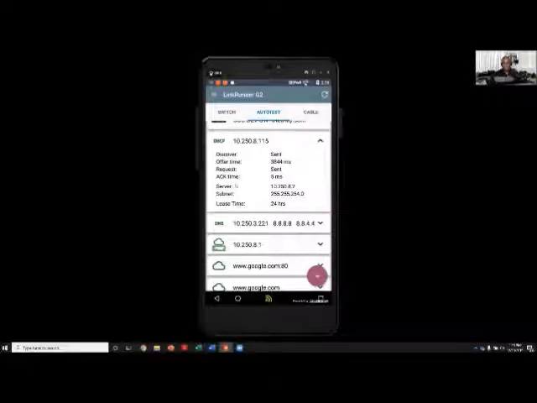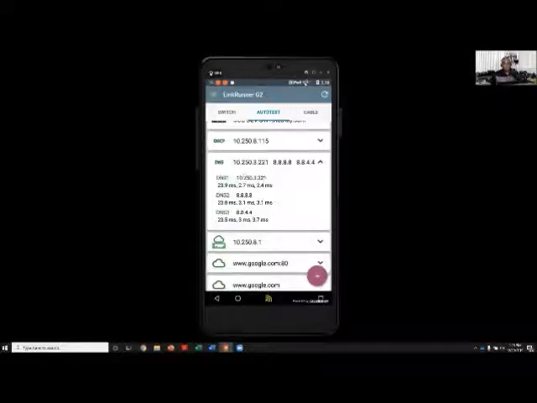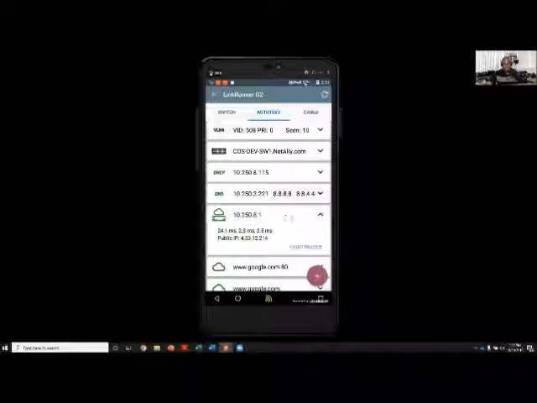Next up is DHCP. This is the process of getting an address. We sent a discover. This gives you a sense of how long it took to get the information, what the lease time is, server and subnet. Then DNS, what servers this interface is serving up, and what the response times are to them. And then the gateway, which is our router here in the lab, and its response times.